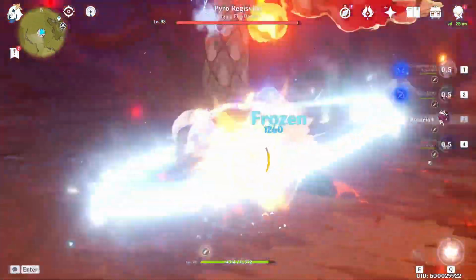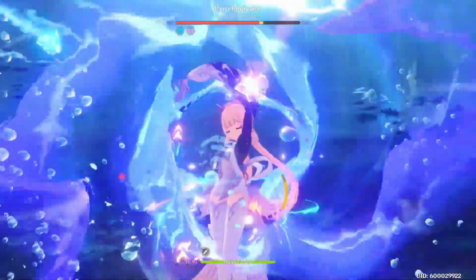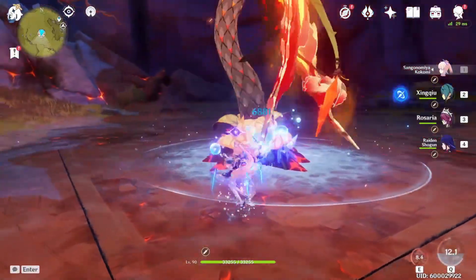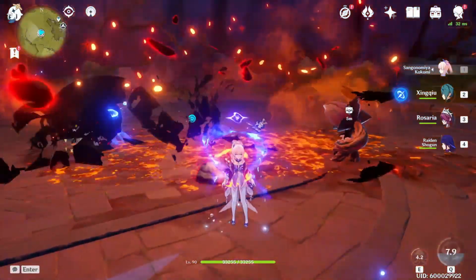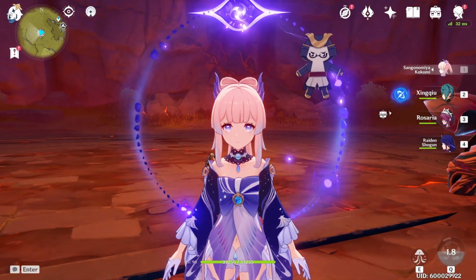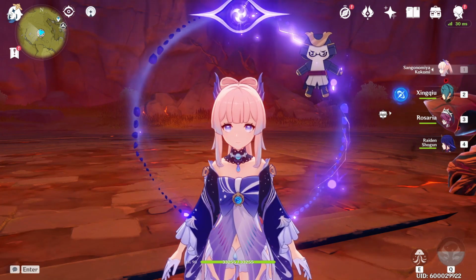And that should be that. We'll go ahead and get that. See if we can get the Superconduct going here, as well as her elemental burst. See if we can get over the cap here. And we hit 31k. And we also deleted it extra fast. I wasn't trying to delete it extra fast, but at least we got over the cap there. And as you can see, she does pretty good damage. I didn't have Xingqiu's ult going there. It was just Rosaria's ult and Kokomi's ult going there.